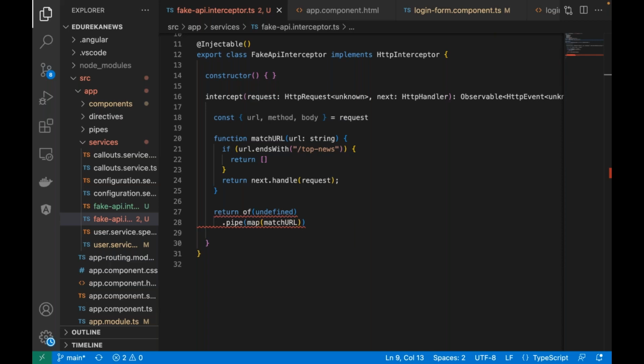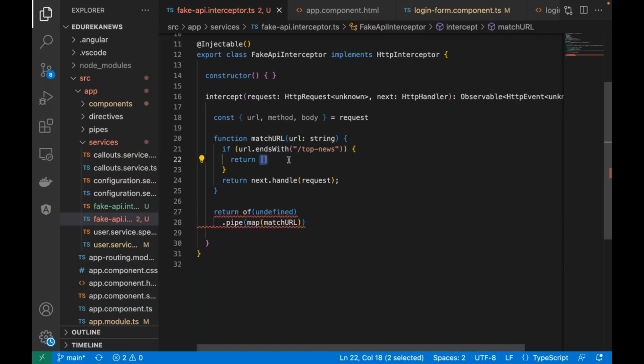So in this case, we also have to send the status code, that is, whether the API is successful or there is some error in the API or anything.